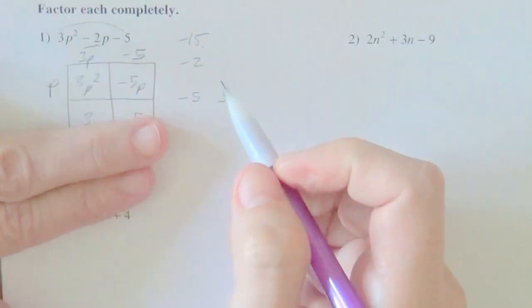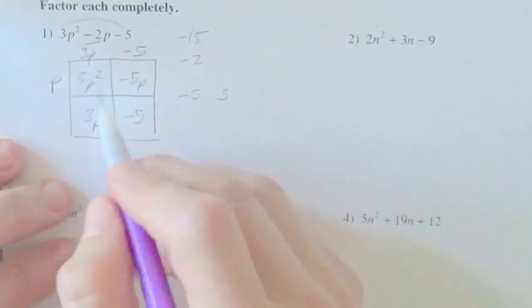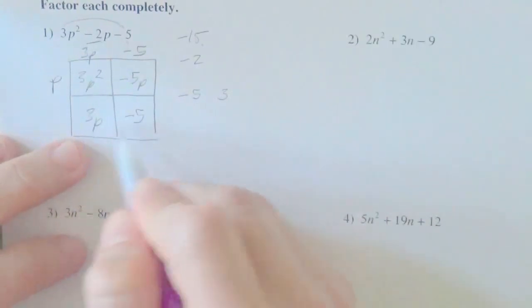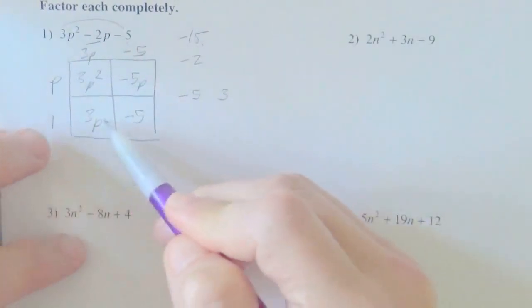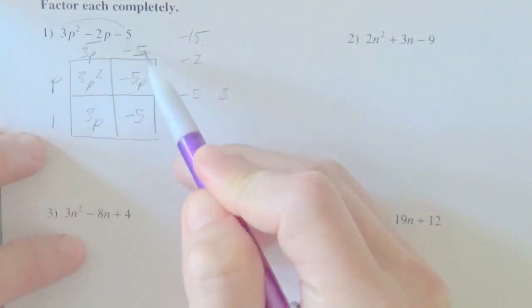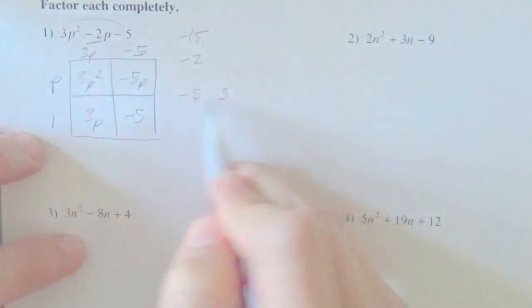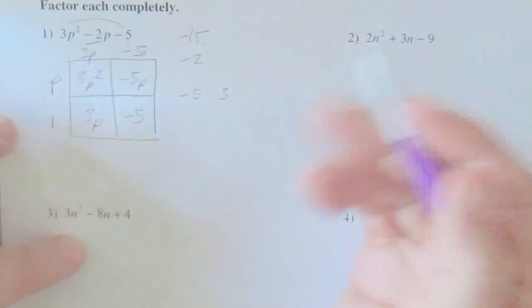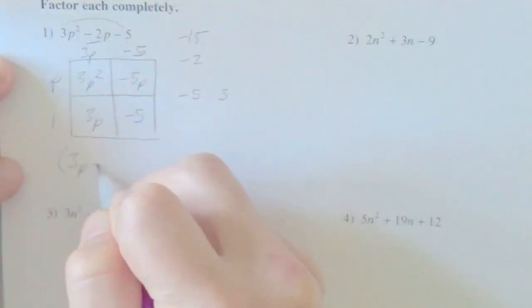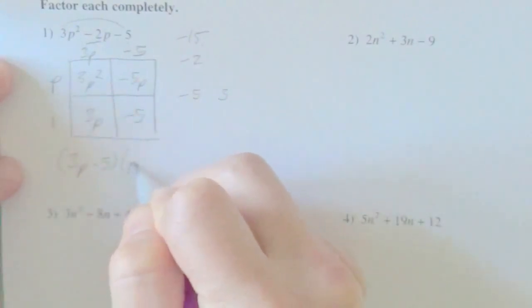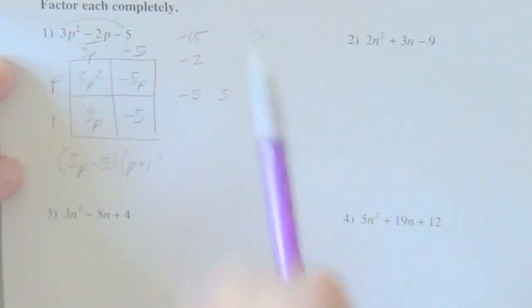And then I'm going to do the same thing for the bottom. So ignore the top, pull out a greatest common factor from here. Well, the only thing I can pull out is a 1. And hopefully if I do that, I'll be left with 3p minus 5. Yay! I picked the right numbers, everything worked out. And so then my factoring is just what's left. I've got the 3p minus 5 times the p plus 1, and I'm done.